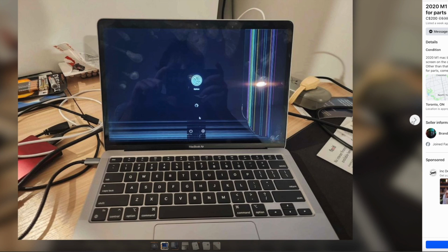That would be it, because the monitor's barfed, and if it is actually activation locked in the end, which we're not 100% sure on, then it's a brick either way, so the motherboard is toast. You are going to have to get a new motherboard guaranteed unlocked from eBay, several hundred dollars there. You're going to need a screen assembly for another few hundred dollars, probably even a battery by now. And we still don't even know if the keypad or the trackpad works, but probably it does. But either way, this is such a destroyed computer. I wouldn't even offer anything for it, to be honest, because it's such an unknown.